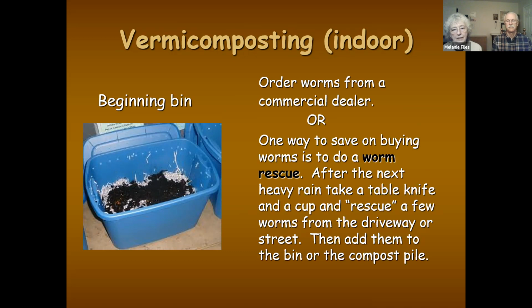But I put mine out in the compost pile because this is the only kind of composting that has not worked for me. A lot of people, including one of our master gardeners, swear by vermicomposting. And I tried it, and the worms and I came to the conclusion that they would prefer to be someplace away from me. They were trying to crawl out of the bin. I couldn't get the food right, couldn't get the water right. But if it works for you, please do it this way.